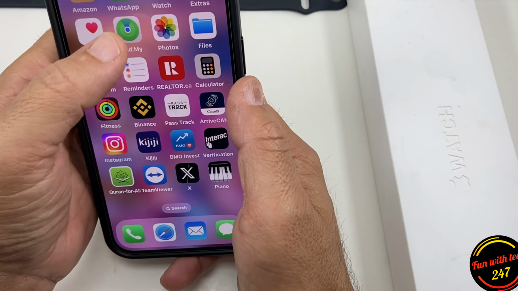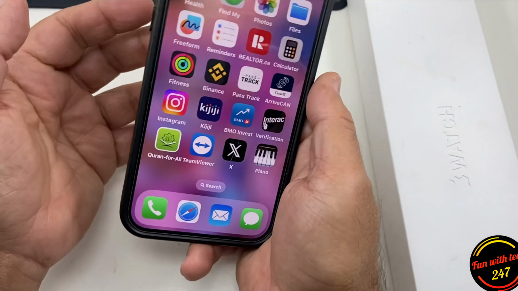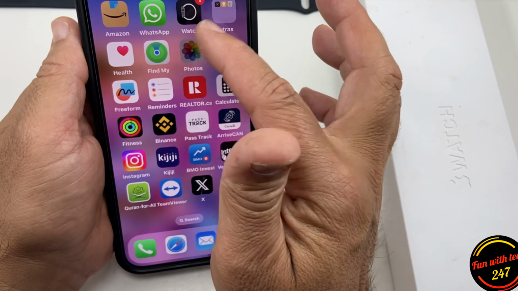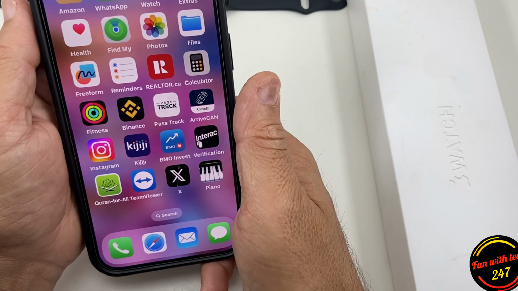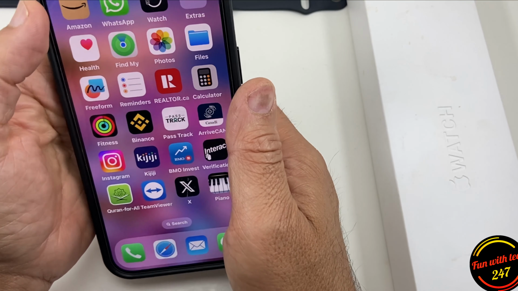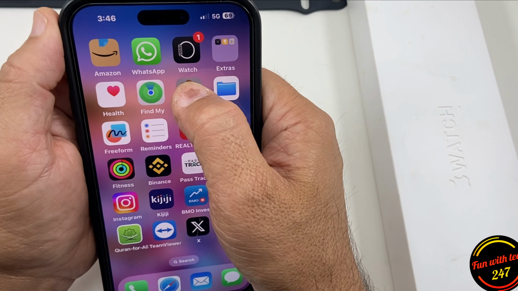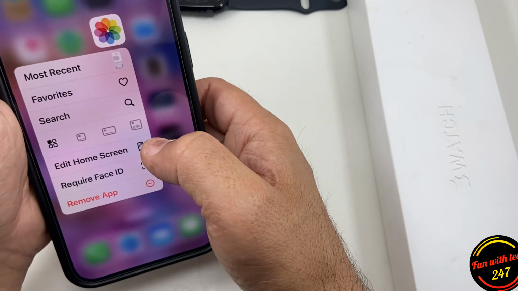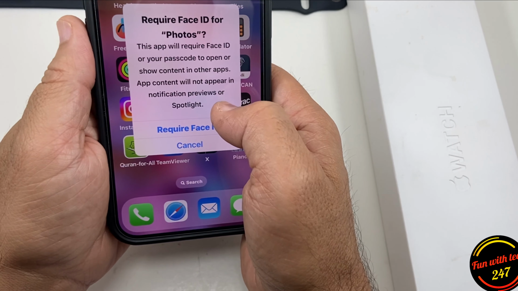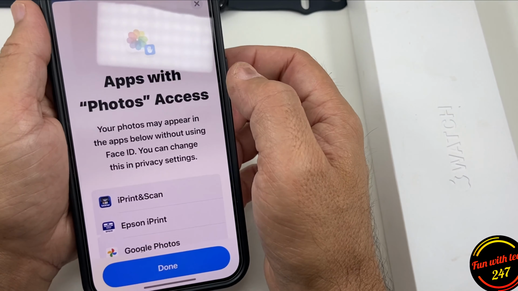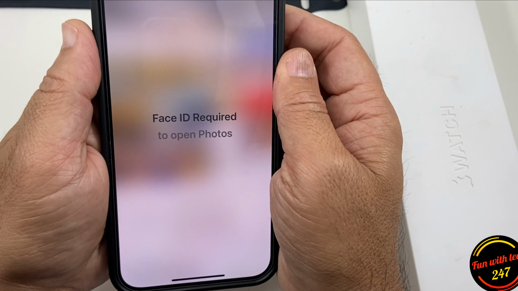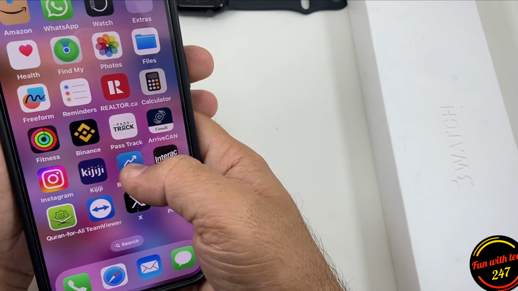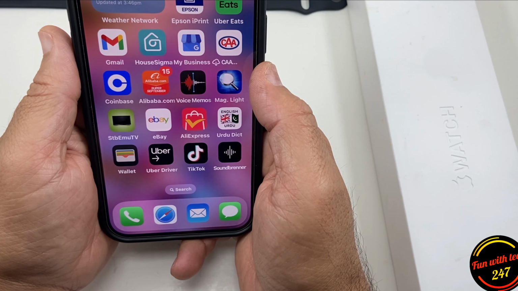or let's say I give my phone to somebody and I don't want him to get into the pictures, but the phone is unlocked, so they can have my phone. And when they click on the photos, if it's not locked with Face ID, obviously they have access to the pictures. So if I lock it with require Face ID, now if they try to open it, they're gonna get this message, Face ID required. Now as soon as they see my face, it unlocks it. But I thought it's a cool feature.